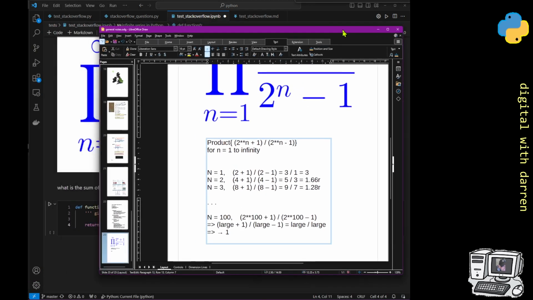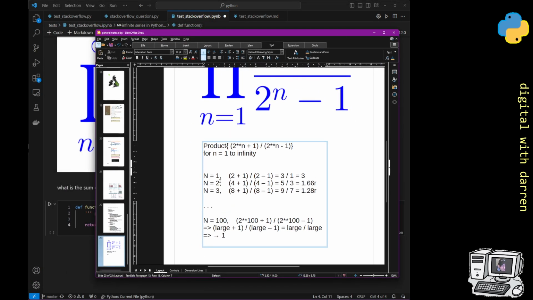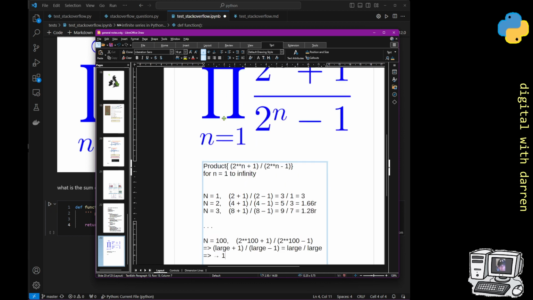Once we've computed all of our numbers, this pi means take the multiplication of all of those. It looks like it's going to be something like 3 times 1.6 times 1.28. But then, for bigger values of n, we're just going to keep on multiplying whatever answer we've arrived at.